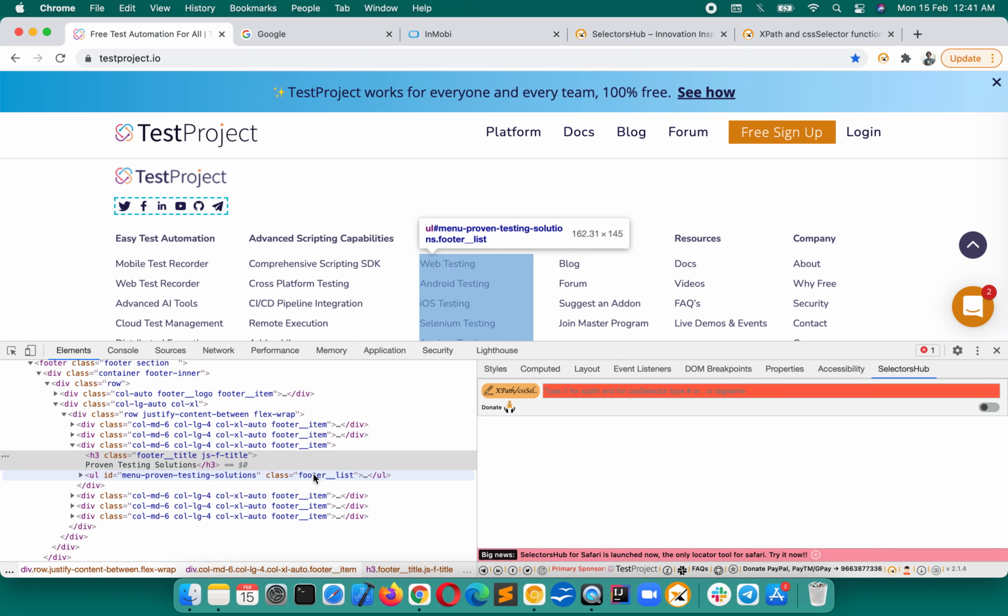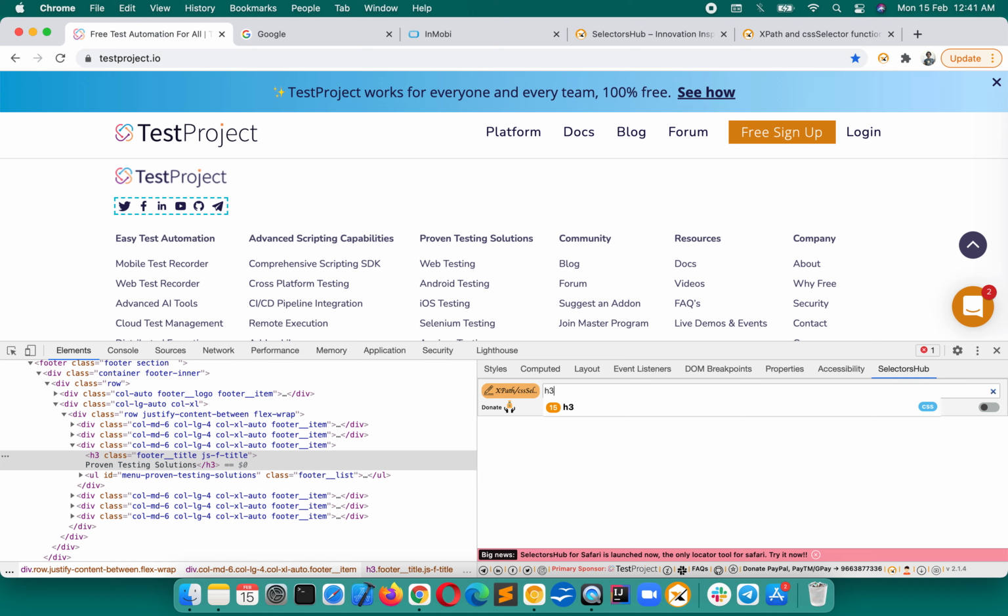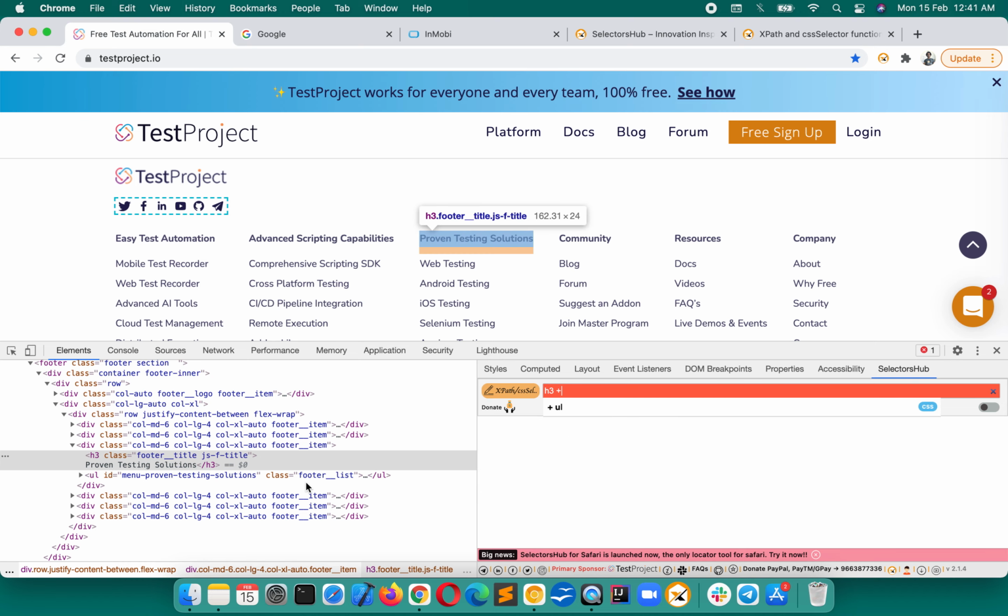So if we want to write the CSS selector for this element with respect to this, then first we will write h3, and then we want plus this ul.